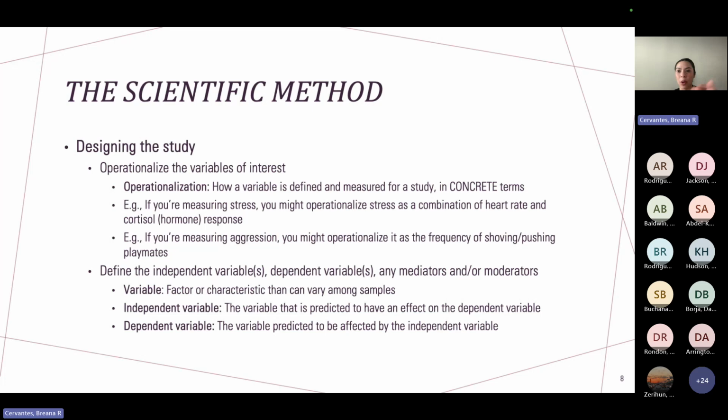Depending on what you operationalize, you want to discern which one is your independent variable. So what are you trying to change? What are you testing? What's your dependent variable? So what are you hoping is the resulting variable? And then are you going to add in any other third variable, which we talked about last week? So are you going to have any mediators or moderators based on your theoretical orientation?